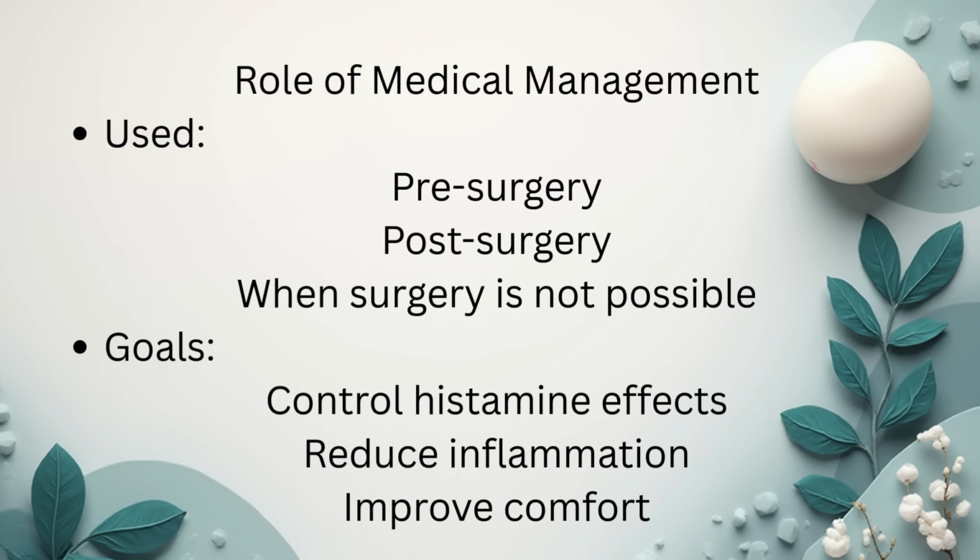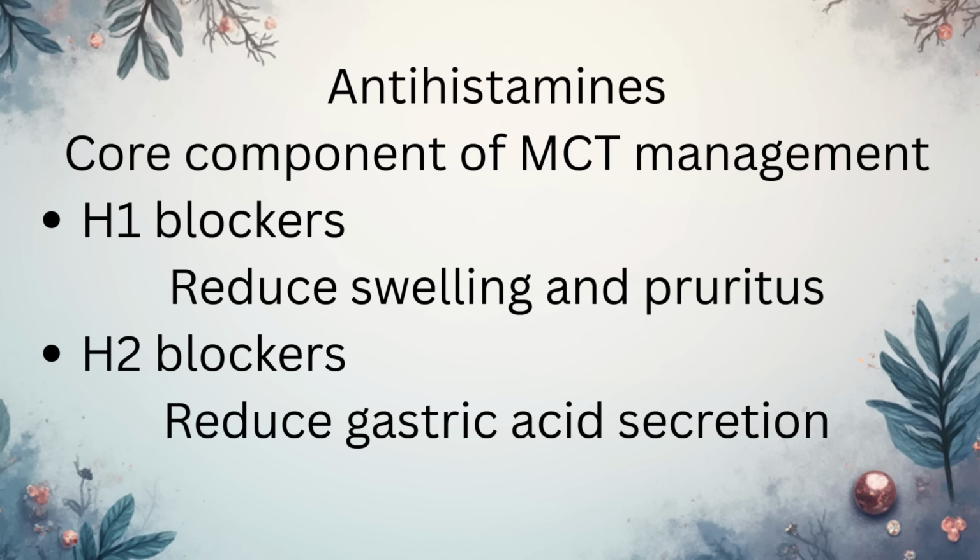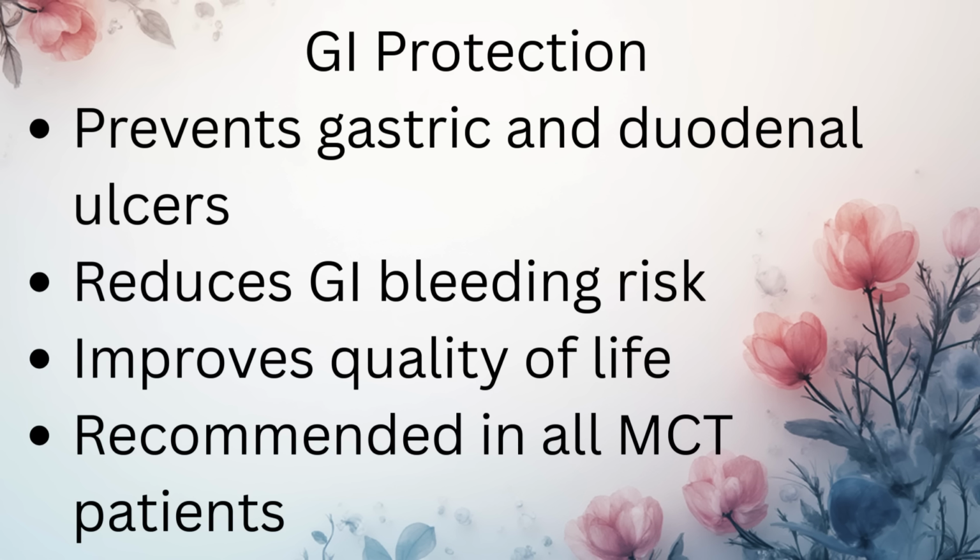The goals are to control histamine effects, reduce inflammation, and improve comfort. Antihistamines are a core component of mast cell tumor management. H1 blockers reduce swelling and pruritus, while H2 blockers reduce gastric acid secretion. Gastrointestinal protection is needed to prevent gastric and duodenal ulcers, to reduce gastrointestinal bleeding risk, and to improve quality of life. Gastrointestinal protection is recommended in all mast cell tumor patients.